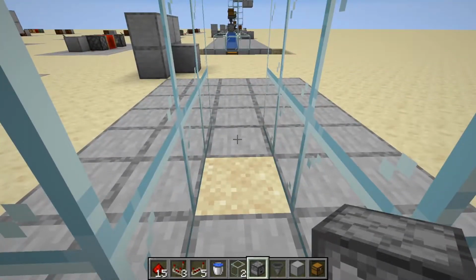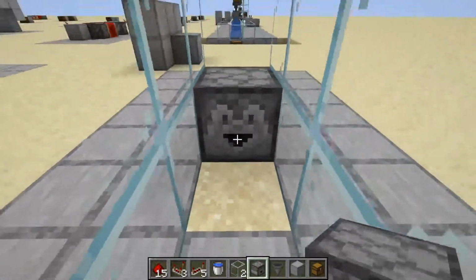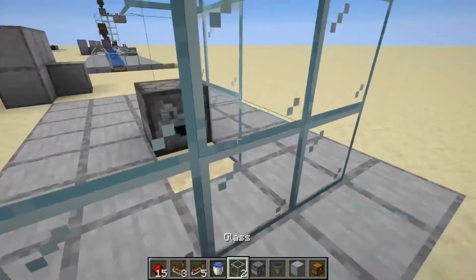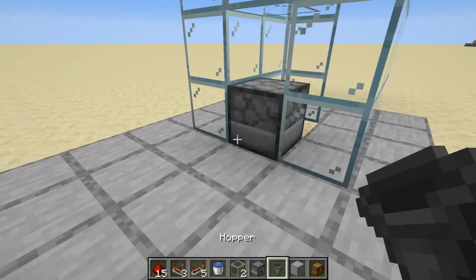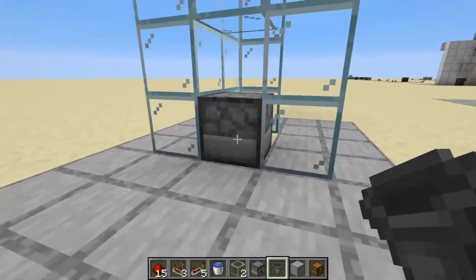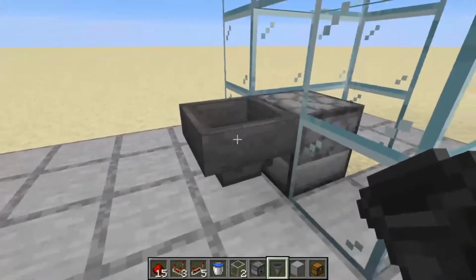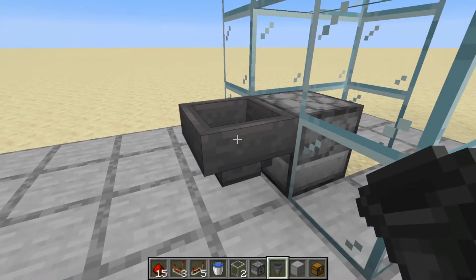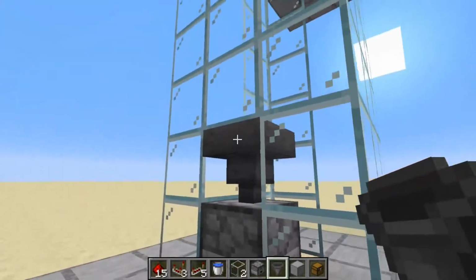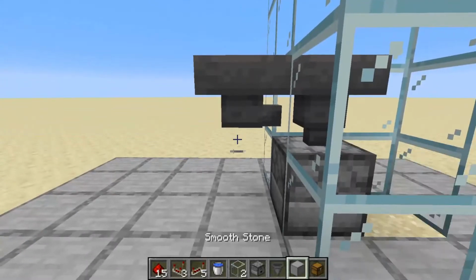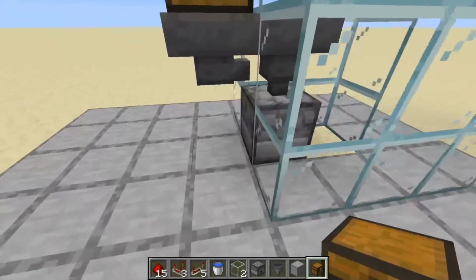So if I place a dropper here, and remember it's facing where the water is going to be, so that's placed correctly. And I need to supply that with items, after all, because that's going to be our input. Now, you would think that I could shift right click and place a hopper in like that, but that actually doesn't give me anywhere to put the circuitry for our auto dropper. So instead, I'm going to shift click the top, so the items can go in like that. Shift click this hopper as well, and then place a chest on top of that. Now that's an easy way for our items to get in.